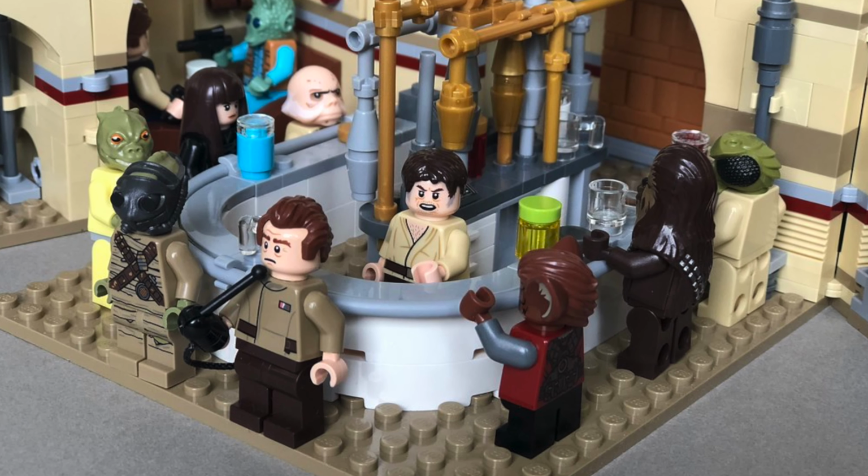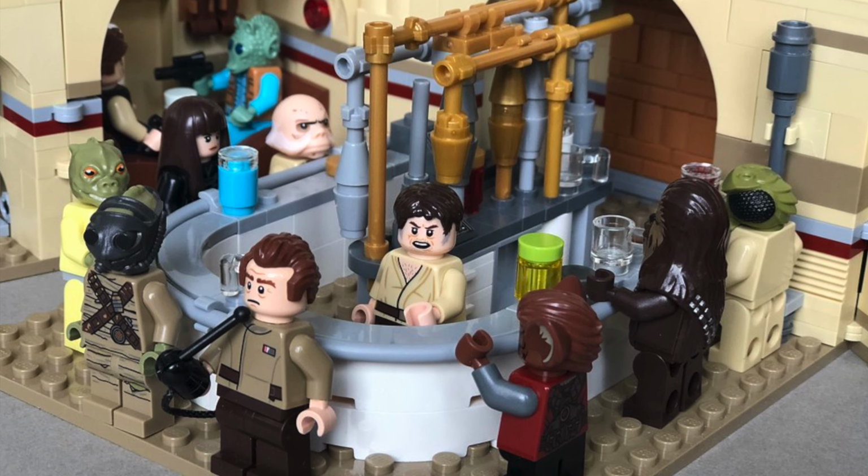But I'd also like to see some custom things that go in the Cantina. I want to see more things that go behind the bar, using the droid heads and stuff, you know, where they pour drinks from.